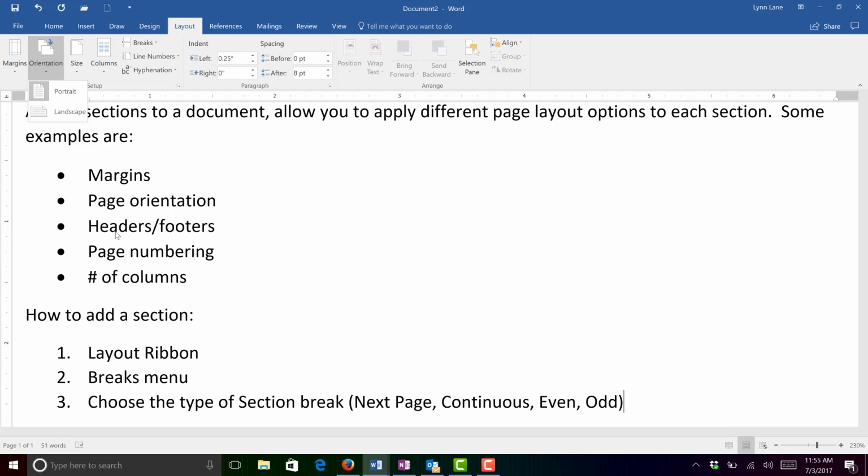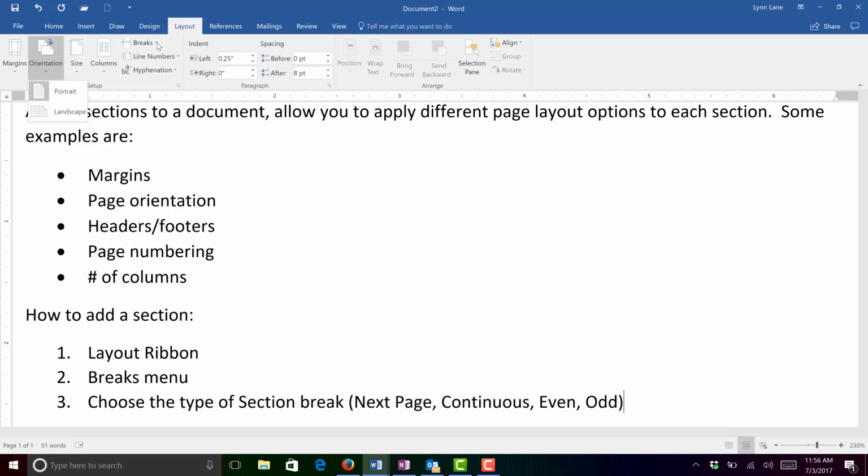The other reason you would add sections to your document is you want different headers and footers. An example would be on a report where you have a cover page with no page numbers. You have a table of contents where you want to use the little i's to do the page numbering, and then return for the report you want regular numbering. Number of columns. Most documents are a one-column document, and maybe part of that document you want to have multiple columns.